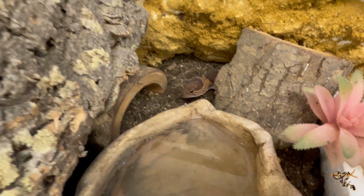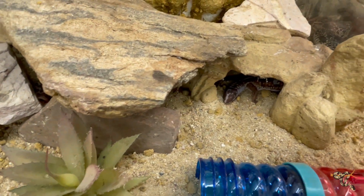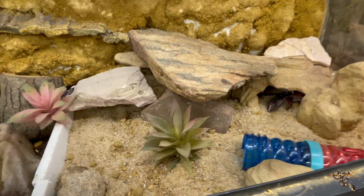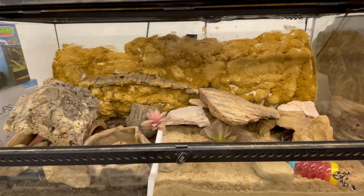And then as we can see, there's one of them right there. Other one's right there. I put them in here like 30 seconds before, and they're already cruising around checking things out. So this is a 36 by 18 by 18 Exoterra, so it's one of the larger ones.